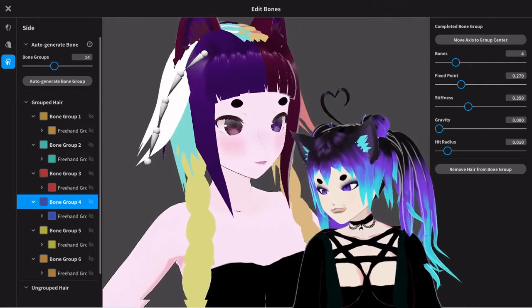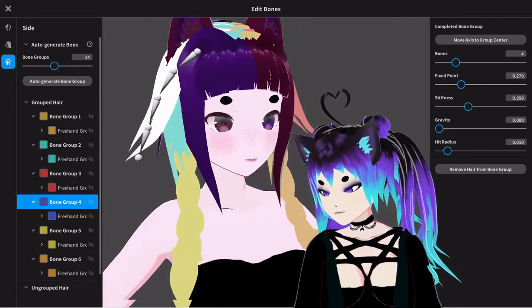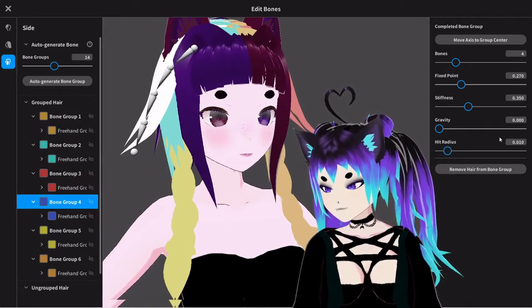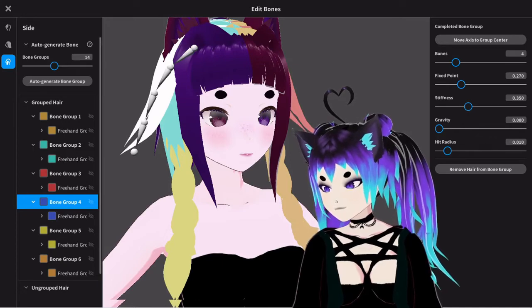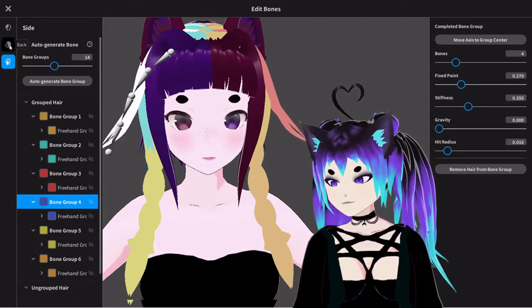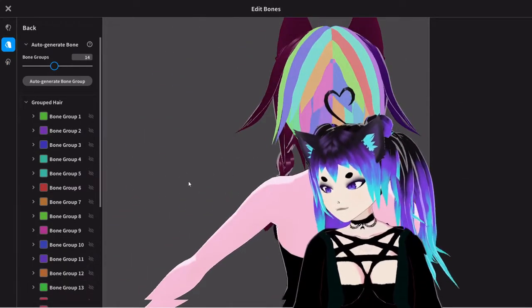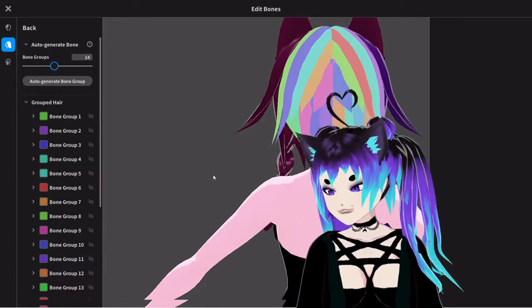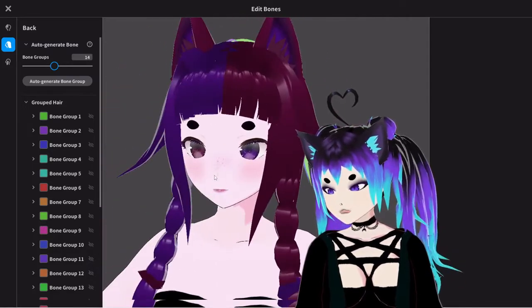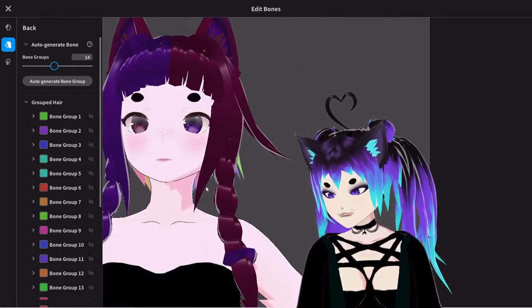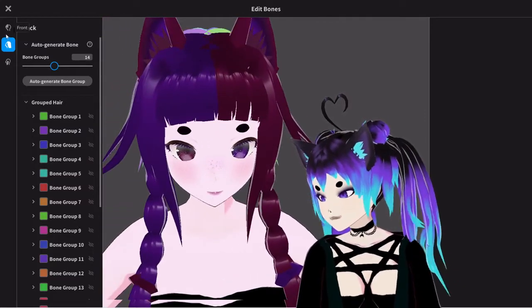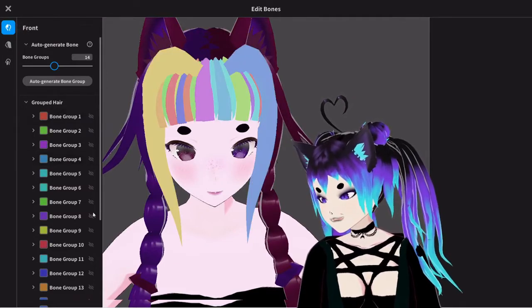Now for the sides, I don't know if those need messing with just yet. This character has pretty short hair, so the hair gravity doesn't apply as much here, I would say. So we could move on to the next thing. Like I said, I'll show you with the braids, but other than that, she doesn't have too much that needs to be edited in the way of hair gravity.